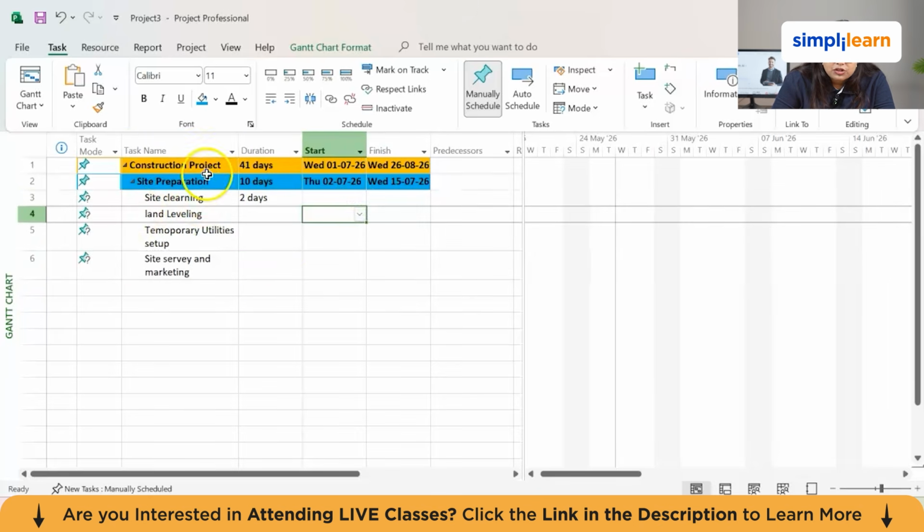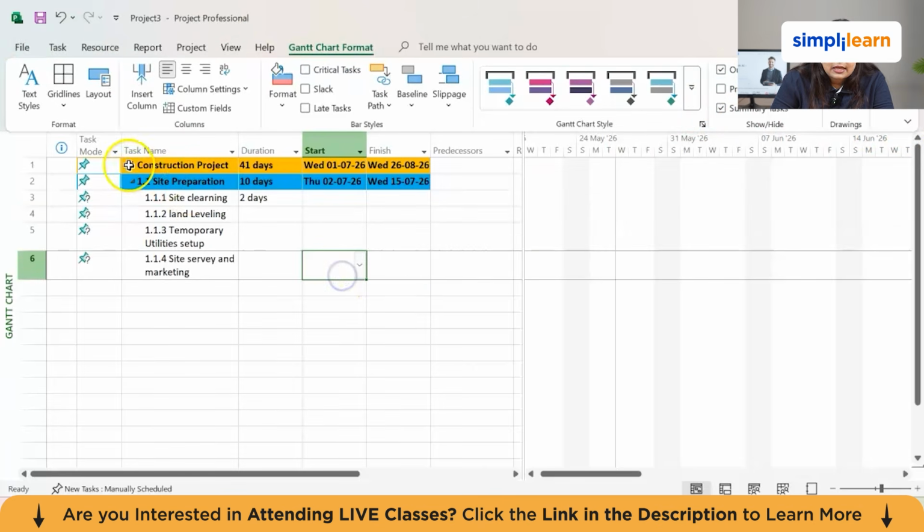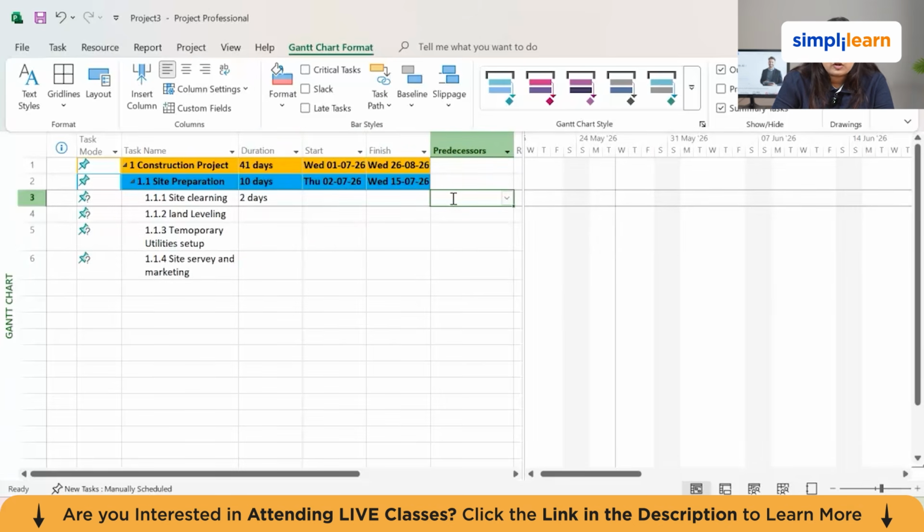Now I'll make sure this also is numbered, because numbers also look pretty much cleaner. Now I'll go to the Gantt chart here and I'll click on the outline number. Now you can see construction is entirely one project. Inside construction, we have a sub-project as site preparation, and inside the site preparation, we have all of these tasks. Now, all of them can have their own dates, starting date, ending date, and predecessor relationships also. We'll talk about the predecessor relationship later on. Now, I hope you have clearly understood how you are going to give the names of the task and how the WBS will be given here.